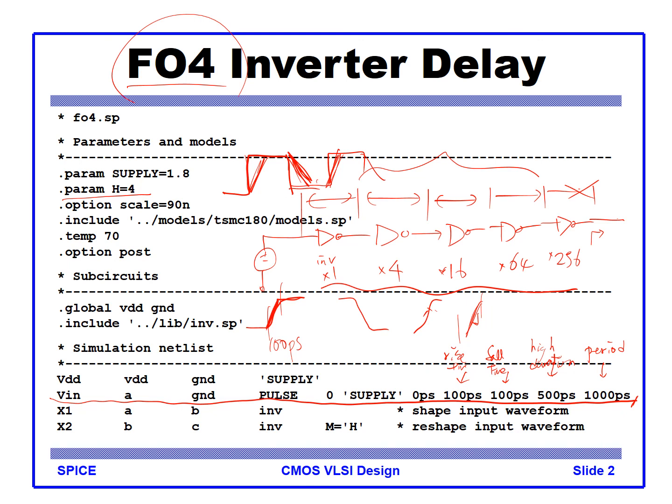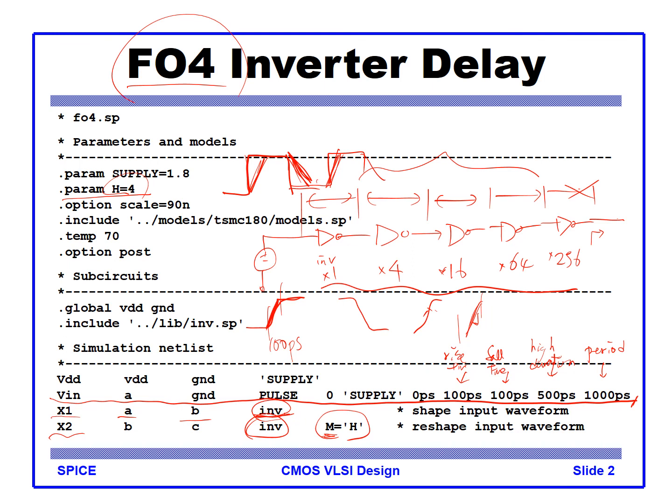Now let's see, we have an inverter instance here. The inverter is defined in the previous case, so we call the inverter between nodes A and B. We add an additional inverter here, the same inverter unit, but we want to increase the size by 4 times. In that case, we add m equal 4. Here H is parameterized, so we can use m equal to H. This multiplies the inverter 4 times, right?